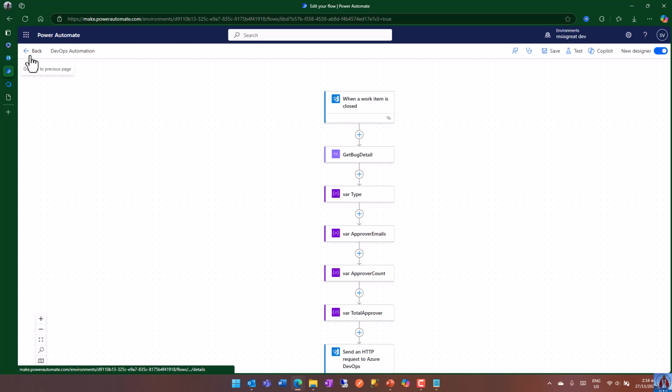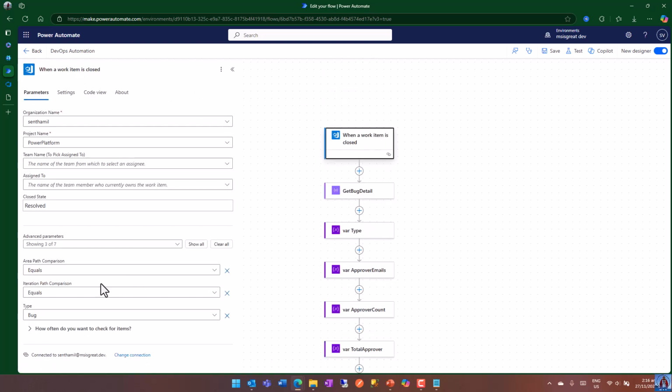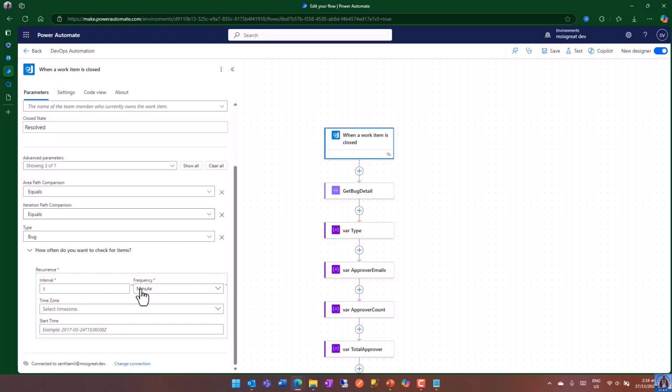Remember, this activation is for every minute. You can see here the trigger. I set it to every minute as soon as possible. So we can wait for a minute and then see if it is triggered. It should not trigger. Why? Because we are filtering only by the status resolved, not by active.